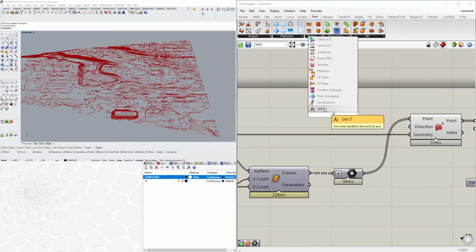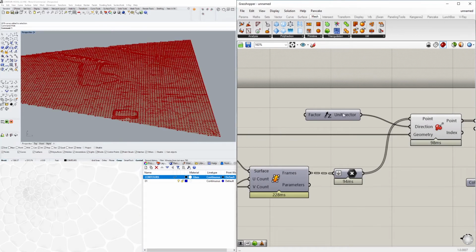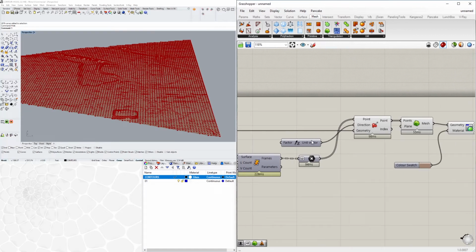So for that, we'll go to Z and we'll plug that into the direction here. So we just plug this one in, but there's other ways to not have to have just a random component floating here.